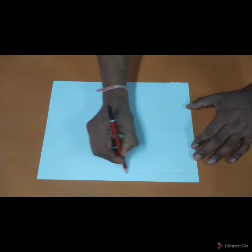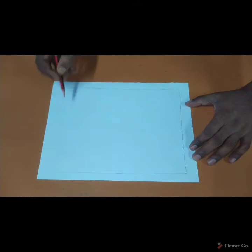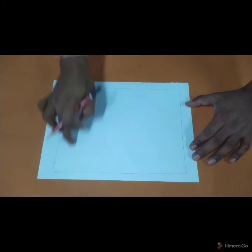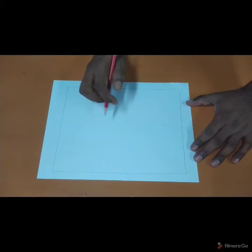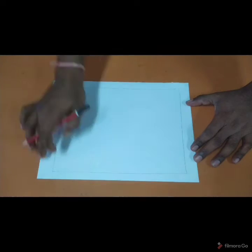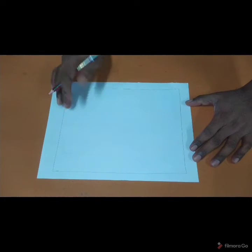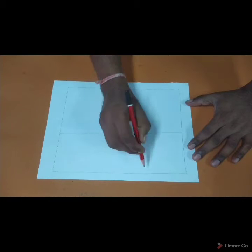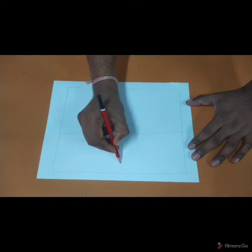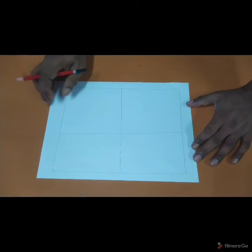First, draw a square at the center of the paper. Draw the square freehand. Don't use the eraser and scale for drawing the square, because this is freehand drawing practice. After that, draw a horizontal and a vertical line to make the square into four more squares.